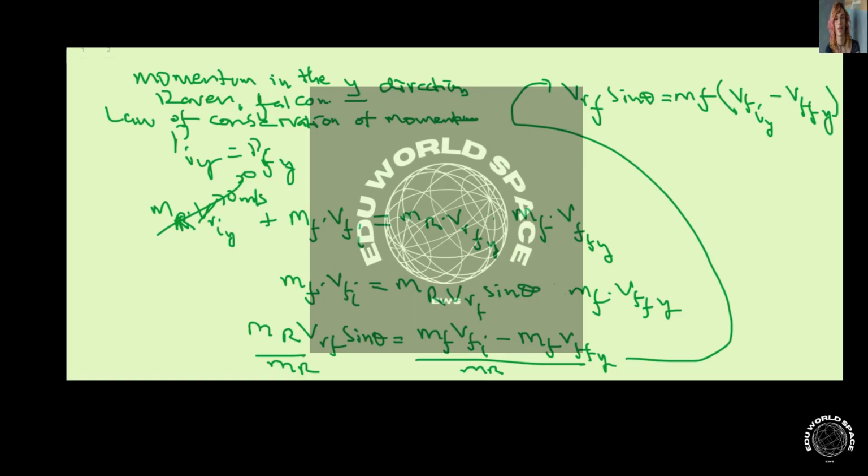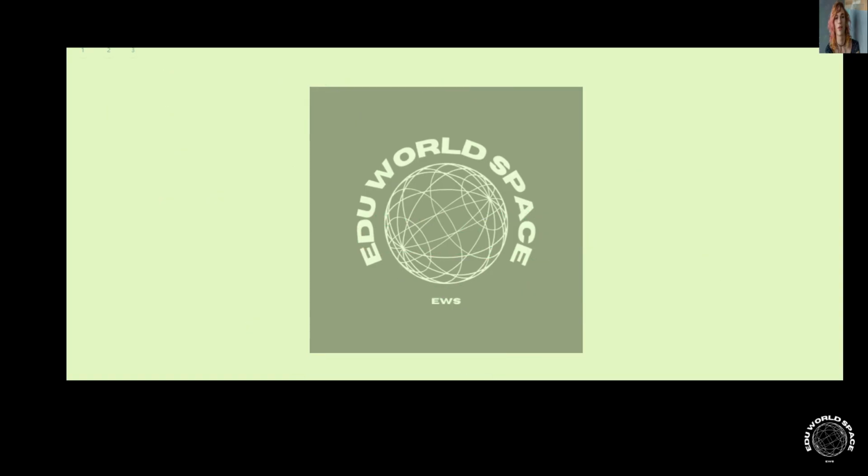This one is a minus, and this one is also a minus. Okay, those two are minuses, and that means if we move this one to the other side, it's going to become a plus. So this has to be a plus also, divided by the mass of the raven. That's what we have at this point. Our goal is to find theta. We're going to do that in the next page.